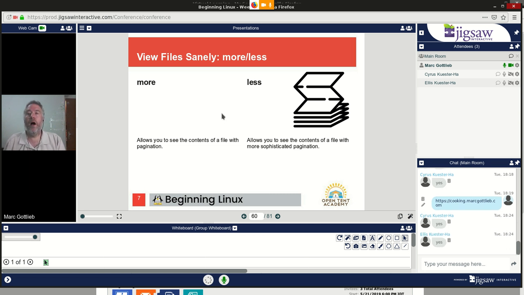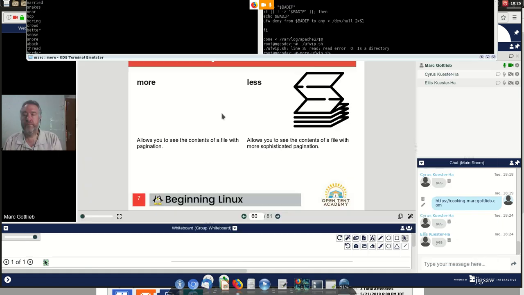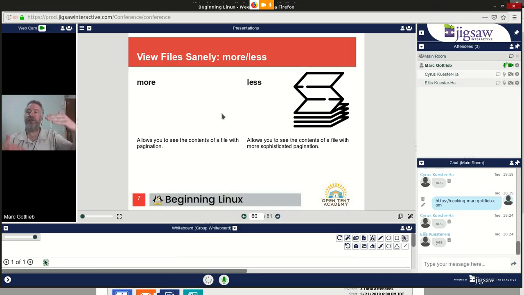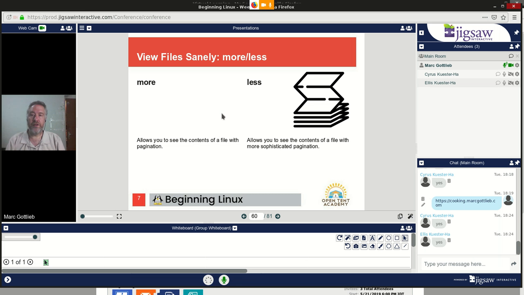Okay, now hit the space bar. Check it out. It just paginated. It went from the first set of the screen height to the next set of the screen height. And as you keep hitting the space bar, it will continue to paginate through.